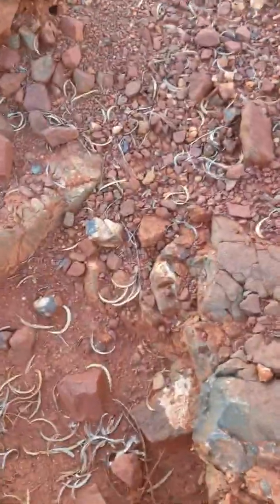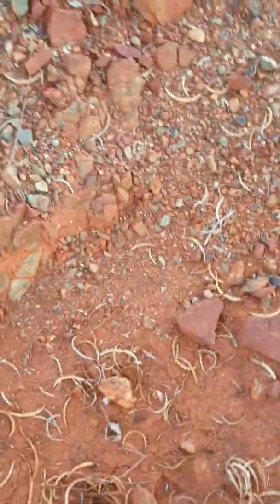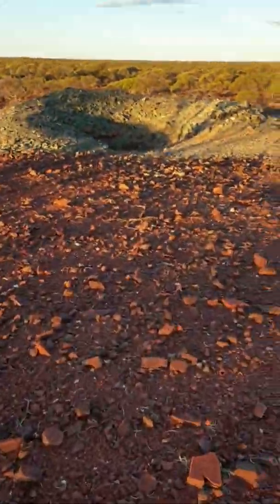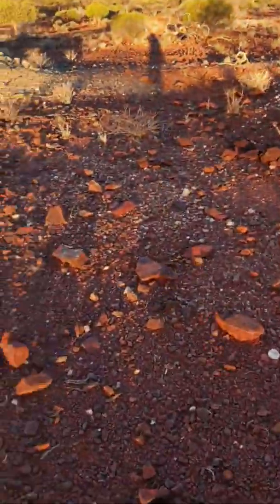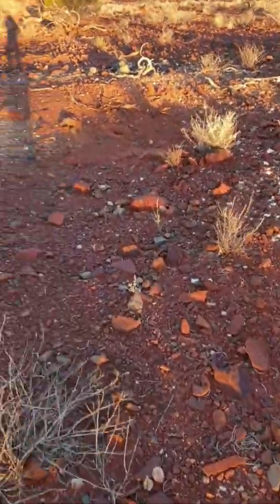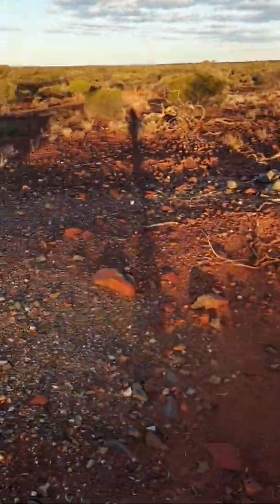You can see quartz just there. So maybe they cut it through there. Oh, it's too bloody hard. I think there's a little quartz show that just ran along here, and then there was a blow right there of quartz. Another, looks like dry blowing just here. Big depression, small rocks all around.